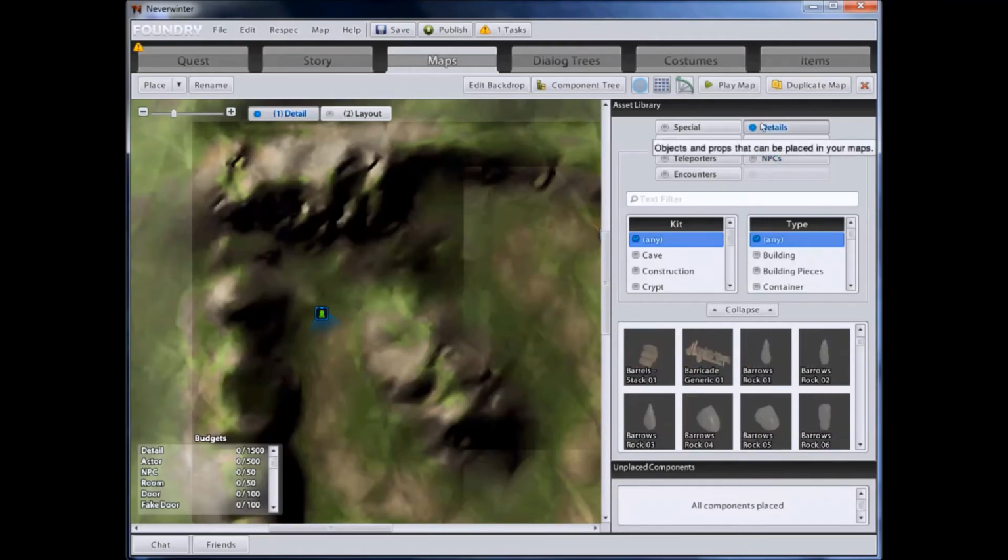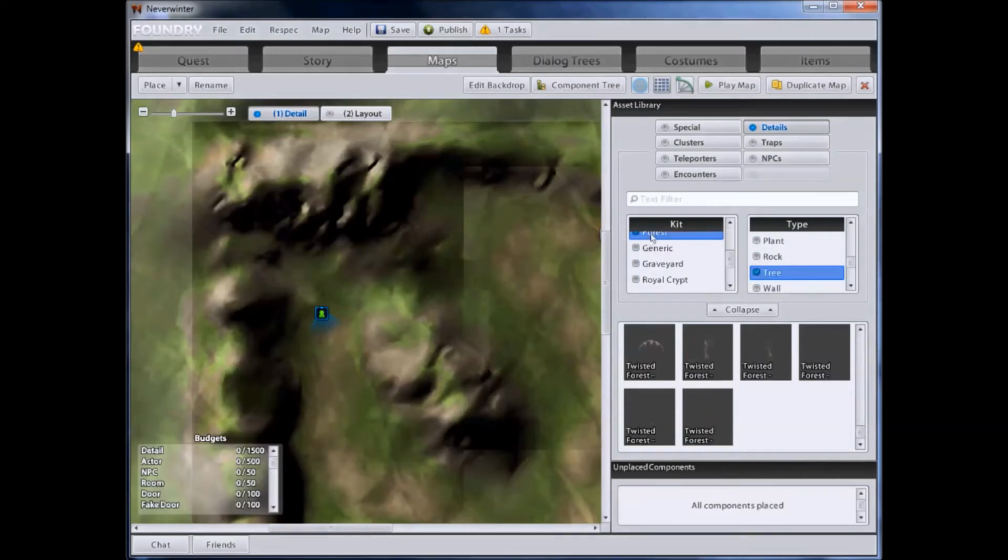Now probably the one you'll be using the most is the details tab. Again, there are filters here. If you know that it's going to be an outdoor setting like a village, or an underground setting, or a natural setting, whatever you're looking for, you can filter it by those results. You can also say, well, I'm only interested in trees because I'm in a forest and I need more trees. Okay, forest, trees, and you only have 6 trees to choose from for a forest. Well, that's weird, because apparently there are no stumps in the forest.